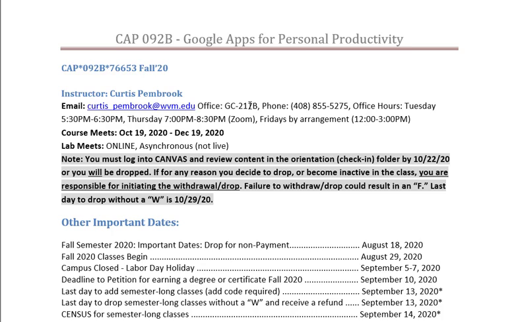As I said, my name is Curtis Pembroke, and I've been an instructor at Mission College for 20 years, which is remarkable because the time has just flown by. I started as a faculty instructional designer.